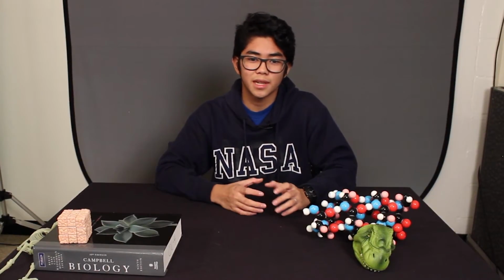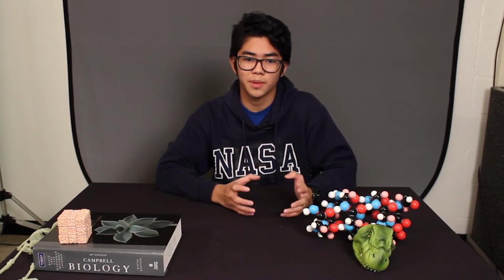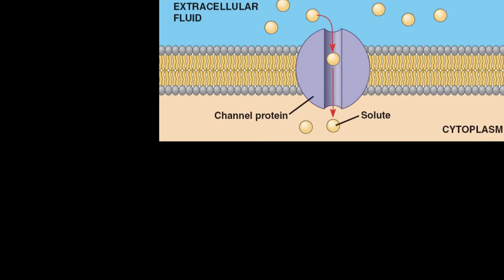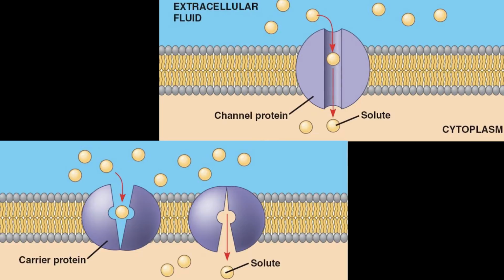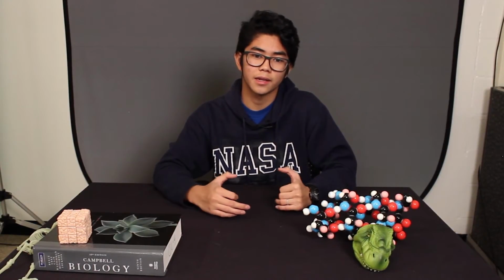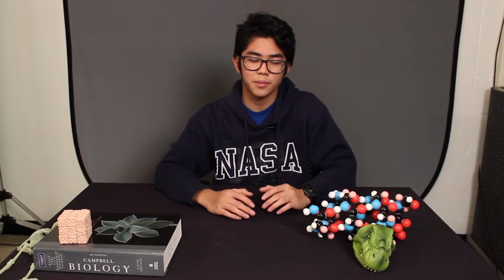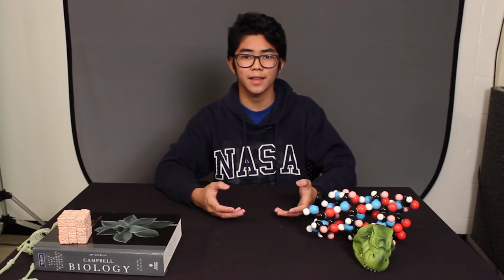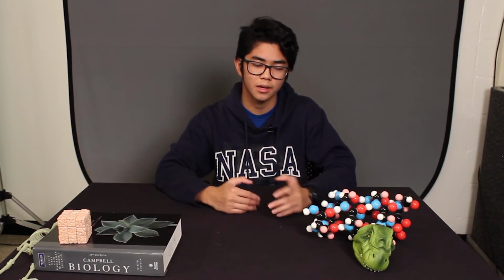Some integral proteins help to transport materials that can't just pass through the cell membrane. These are the channel proteins and the carrier proteins. Other proteins are receptor proteins, and they have specific molecules that bind to them on the outside and can cause a response in the cell. Other proteins are enzymatic proteins, and they catalyze reactions so that they're easier to occur.